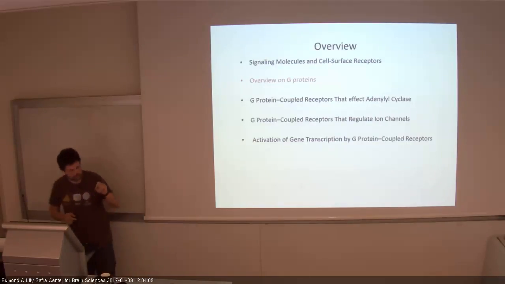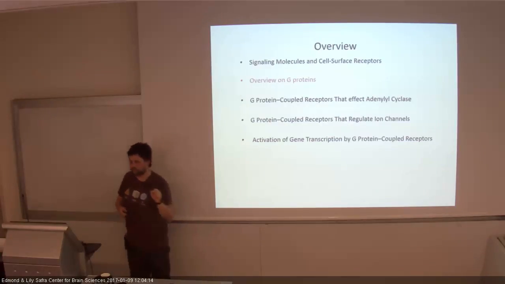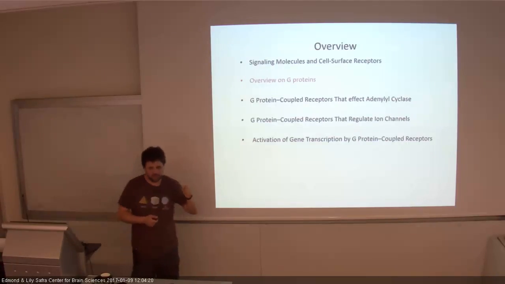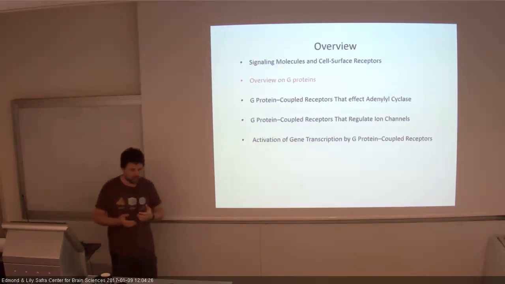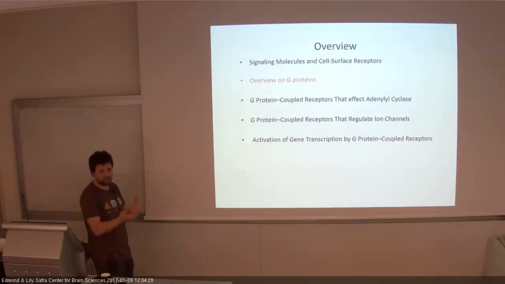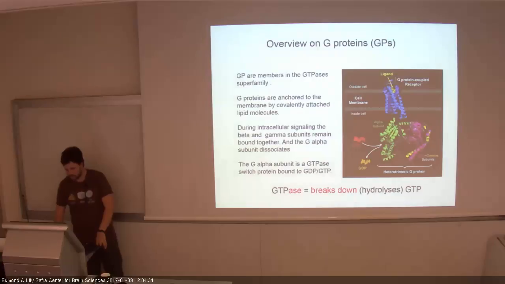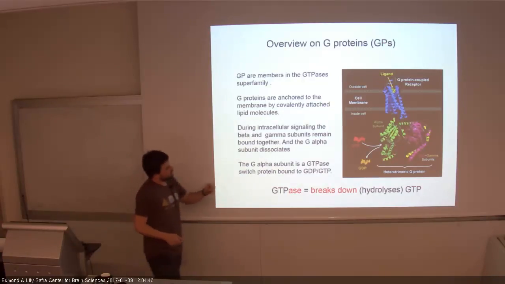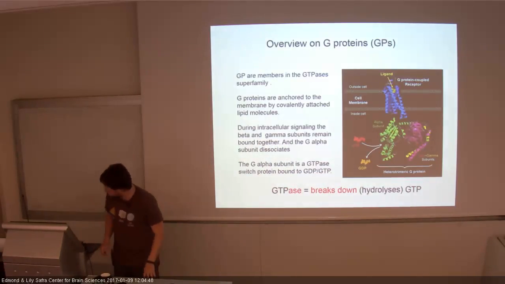The thing to understand is that last week we did an introduction to signaling molecules in general. It's important to understand that G protein is just one example of signaling molecules, and this whole concept of signal transduction is happening in communication between cells and organs in the body. Last class we also did an overview on G proteins themselves. We said that most of the time G proteins are these trimeric proteins that have alpha, beta and gamma subunits.